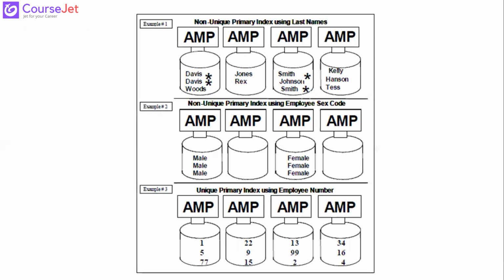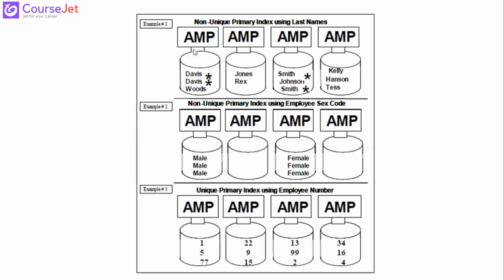This is a pictorial representation of non-unique and unique primary index. In the first two cases the distribution is not proper, which will create skewness, and AMPs are not utilized properly.